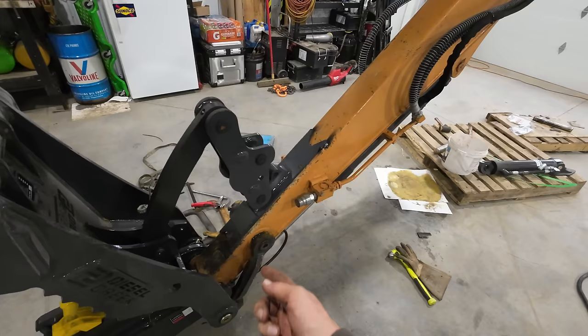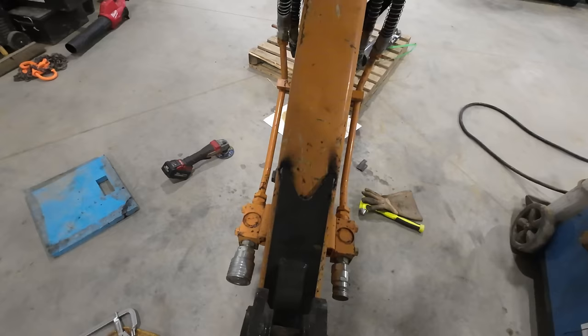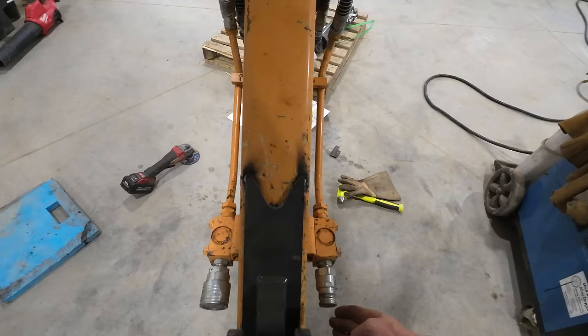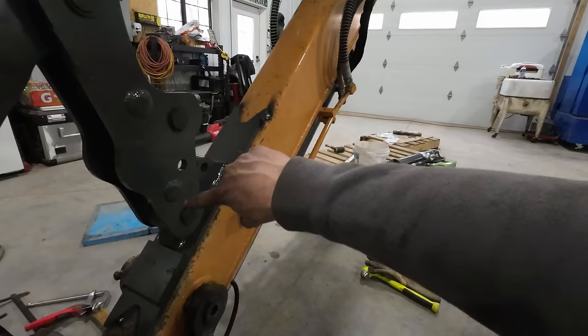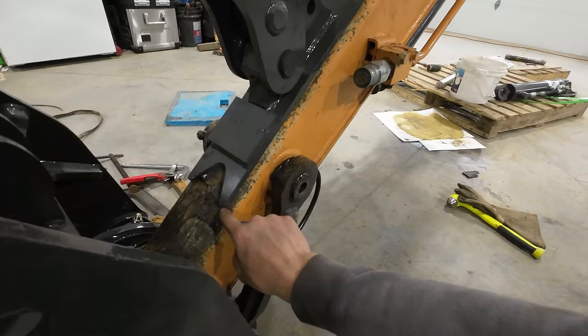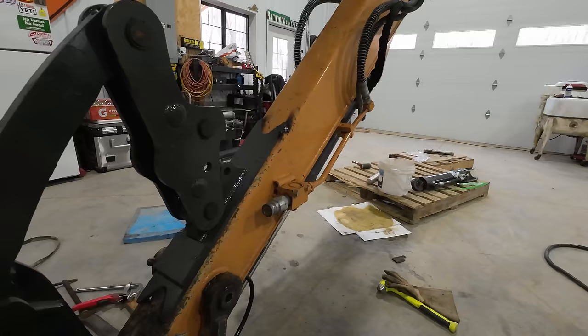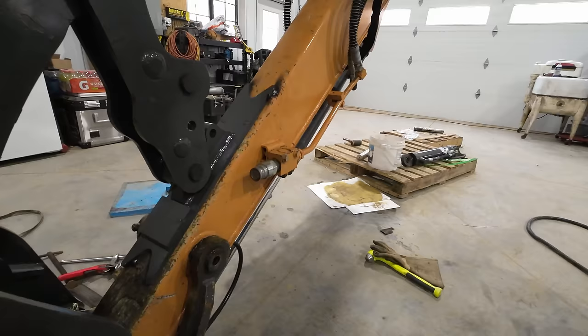And there is some debate, I guess, in industry about how you're supposed to weld these things on. I've actually talked to the people at Workbrow about it. Some people will say you don't weld the top sides, only weld the sides. Some people wanna weld the whole thing out. My concern is trapping moisture behind it, so I'm gonna weld the complete top side in hopes that no moisture gets down behind it. I'm also gonna leave about a half inch, right at the tip here, that I'm not gonna weld on the bottom side. That way, if any moisture does get in behind that bracket, it has a way to drain out. This machine is going to spend a lot of time outside, as most machines do, so rainwater building up in there, especially with freeze-thaw, is something you want to avoid.